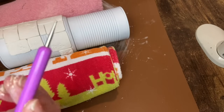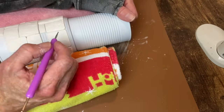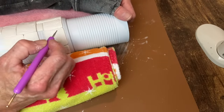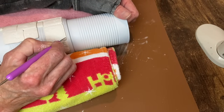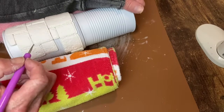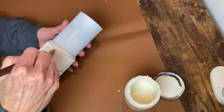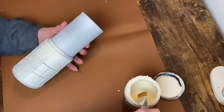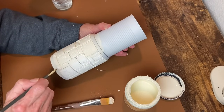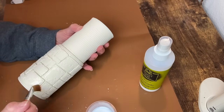Now I'm going to take this embossing stylus I got from Amazon — it came in a pack of five. I'm just making little dots around the edges of all the squares and rectangles, kind of like little stitching marks. I'm not pushing all the way through the clay, just making the indentation so it's visible. This gives me more texture and kind of a stitched look like a quilt. I'm using Dixie Bell's chalk mineral paint in the color Buttercream, doing a really good coat over the entire piece, making sure I get down in between all those little squares and rectangles, and then when that's dry I seal it with my Select Seal Matte Sealer.